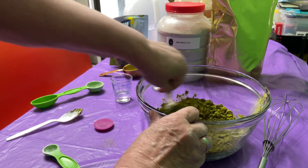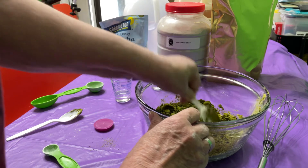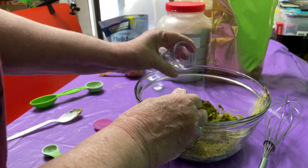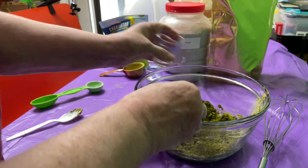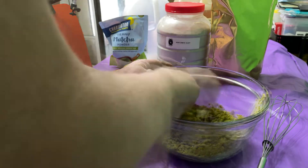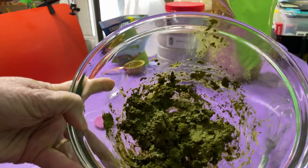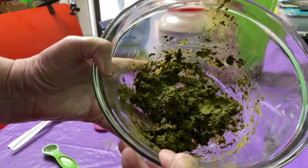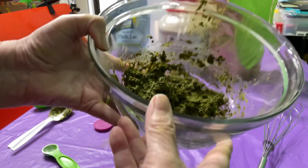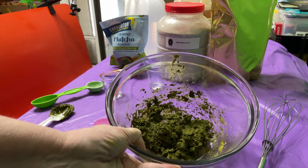So this does not look like a paste yet completely. I'm going to add a little bit more water. Just keep adding water until it gets enough of a paste, because you do have to put it on your face. I added a bunch more water — I have no idea how much — just until it got the consistency I want, and that's what you need to do.